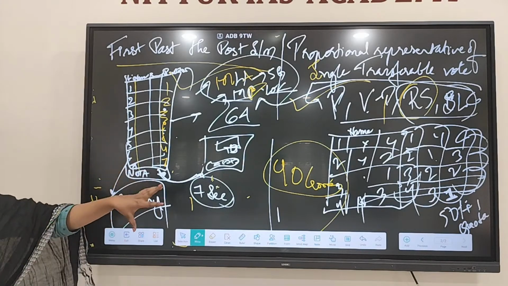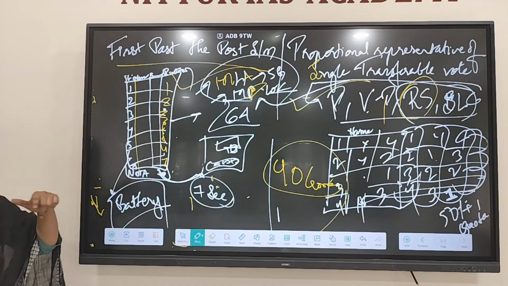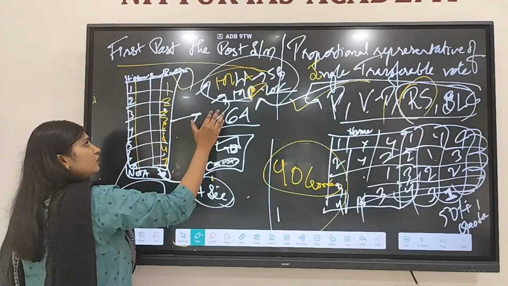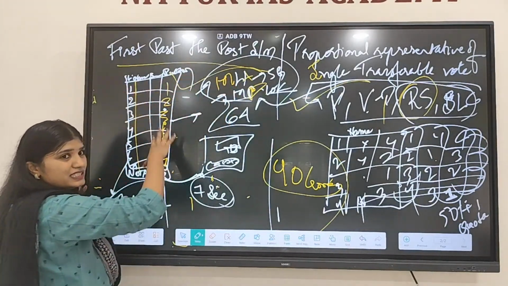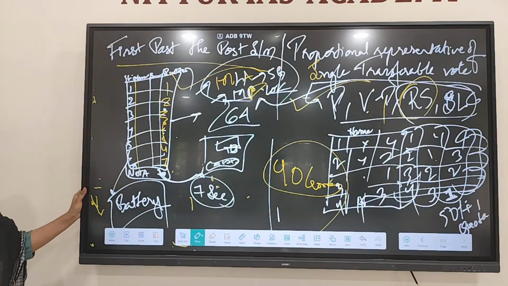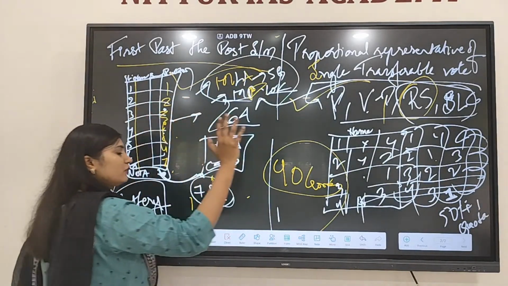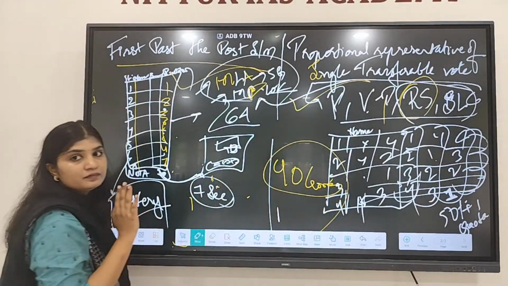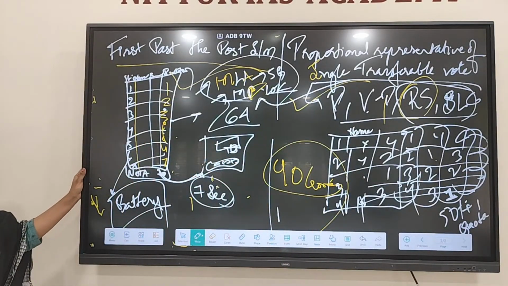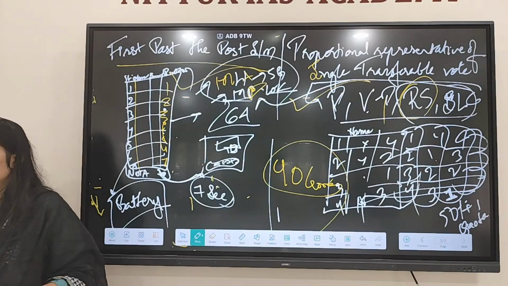Have you understood this method? Both the methods. Okay. For direct elections, that is for lower houses, we'll use this method. This is an easy method for the people to choose. That is a difficult method for the people to adopt. Understood? Okay. Just write down in your own words.